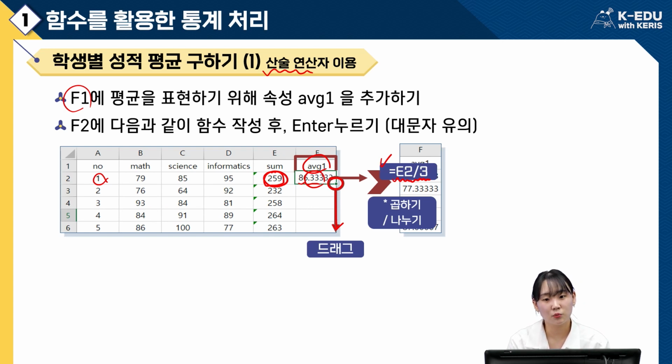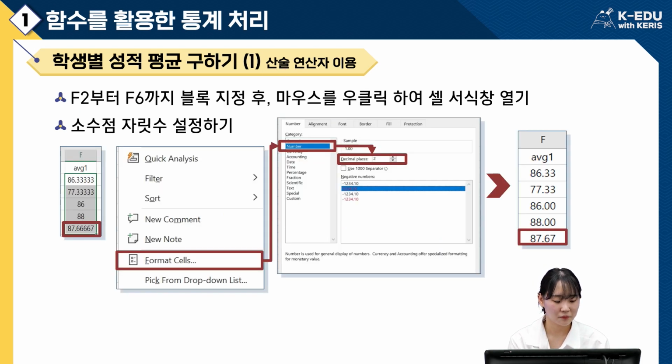If you check the result, you can see long decimal points behind. Depending on the case, the decimal point may not need to be long, so let's learn how to cut the decimal point. Now, after clicking the data, if you click the right button of the mouse, you can designate the cell format here.